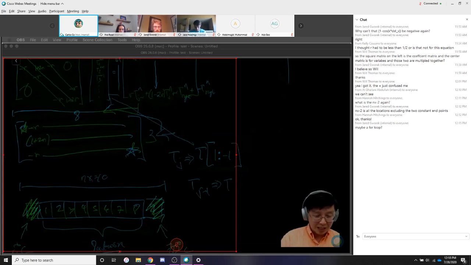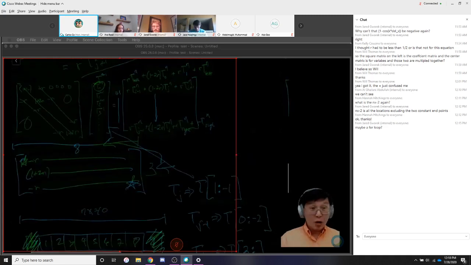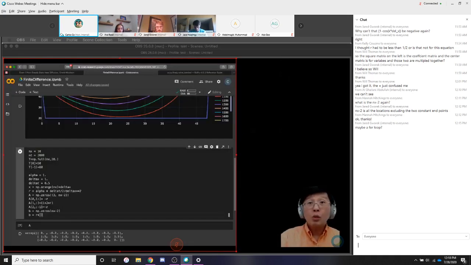And so if you have Tj minus 1, what does that correspond to? In Python, that corresponds to T, well, you're going to go 1 less, so it's 0 to negative 2, right? And likewise, if you want Tj plus 1, what are the indices that correspond to that? Because this j here represents any one of the internal nodes that you're solving for. And so this would correspond to T from 2 to the end, right? Okay. And so let's enter in these equations.